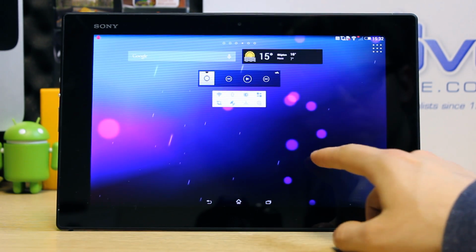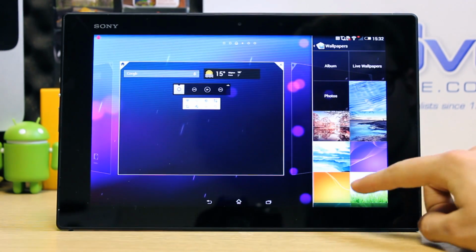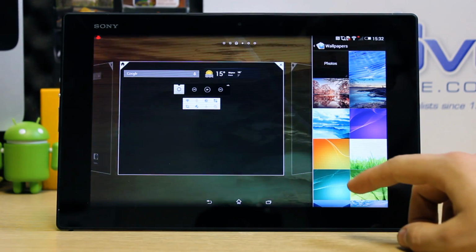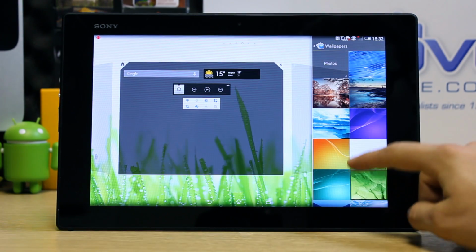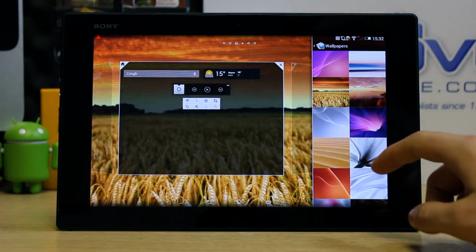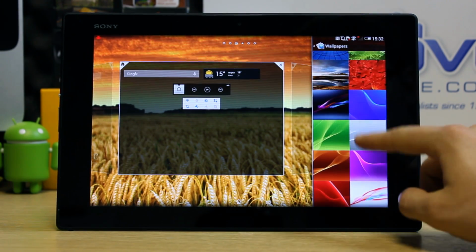Be it personal, business or educational, the Z2 is appropriate for each. It will not look out of place in any environment and can be configured in a way that works for you. This may surprise many, but amongst all of this is a fully fledged mobile phone. Make and receive calls on the Z2 tablet and send and receive text messages too. You may not want to hold this to your ear, but pair up a Bluetooth headset and the Z2 tablet is one extremely powerful solution.